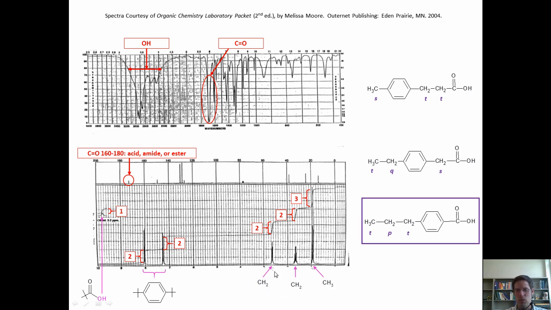The splitting tells me that none of these are singlets, so none of them can be isolated by itself as in these 2 guesses here. Thus, they must all be in a straight chain. Is my answer consistent with all of the data? Absolutely yes. Is my answer correct? Yes, it is. These examples have hopefully been helpful for you guys.